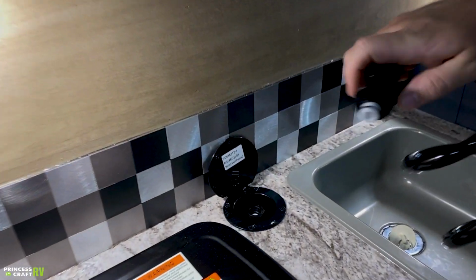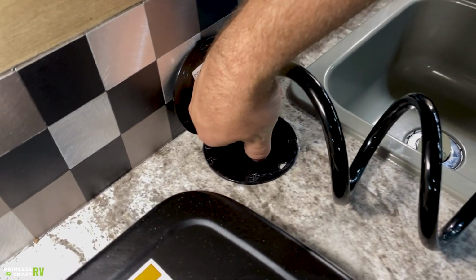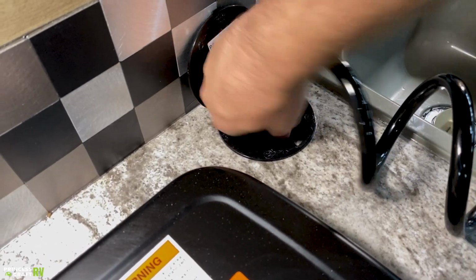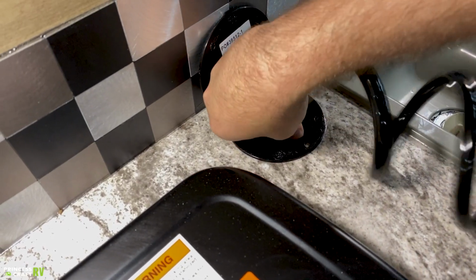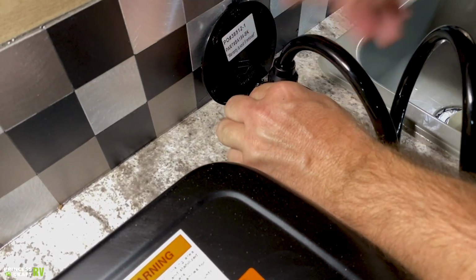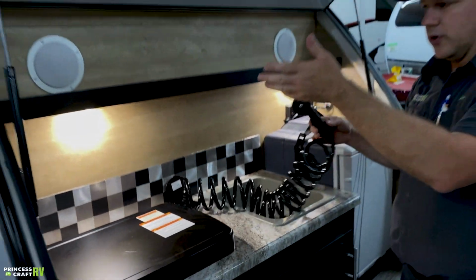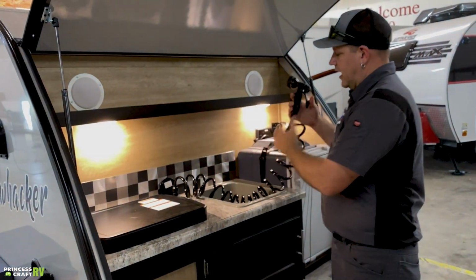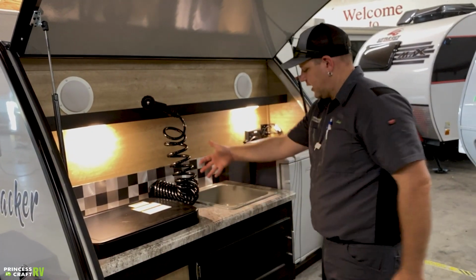We're going to take just this portion, which rotates. We're going to line those up and then rotate that. You'll feel it kind of click into spot. You'll feel it click, and that will be connected, and now you can flip your water pump switch on and have water here for rinsing out, washing your hands, doing anything in your sink.